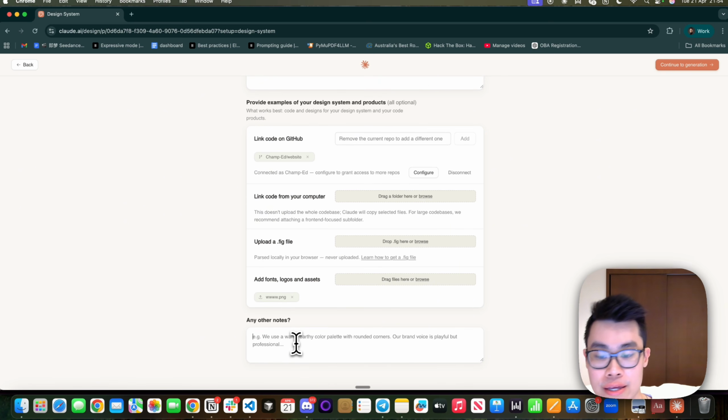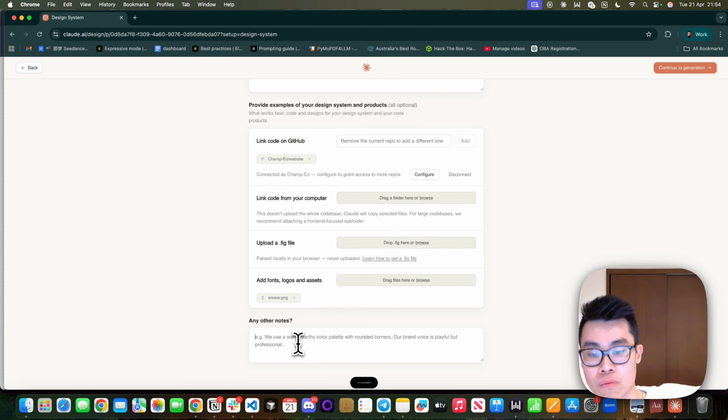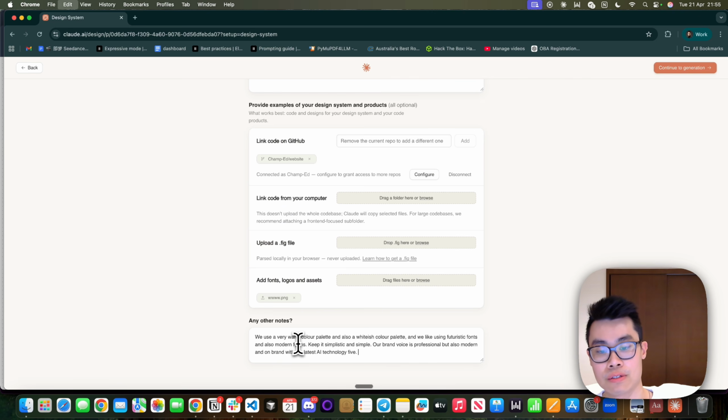So I could just say, we use a very warm color palette and also a whitish color palette. And we like using futuristic fonts and also modern fonts, keeping it simplistic and simple. Our brand voice is professional, but also modern and on brand with the latest AI technology vibe.